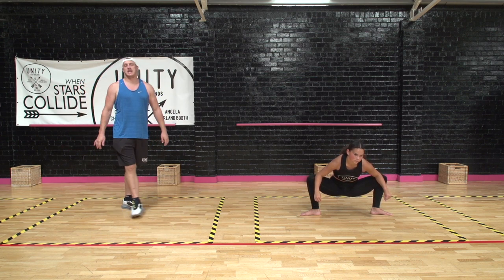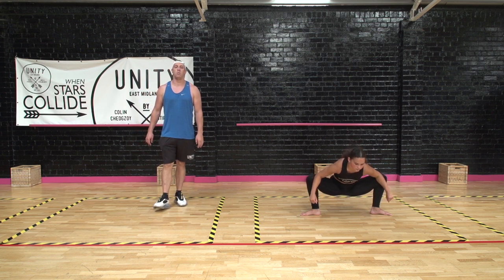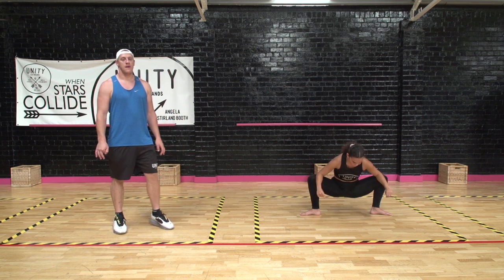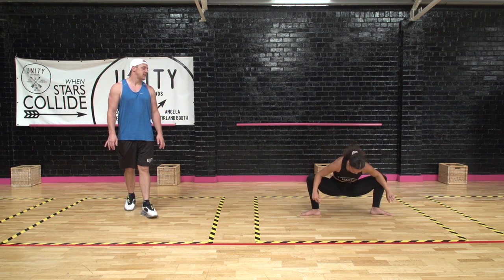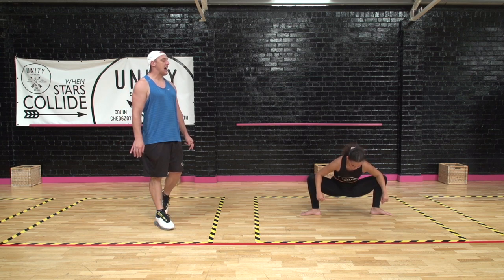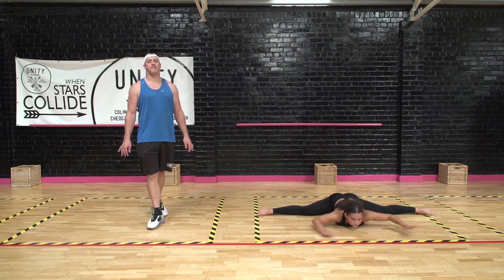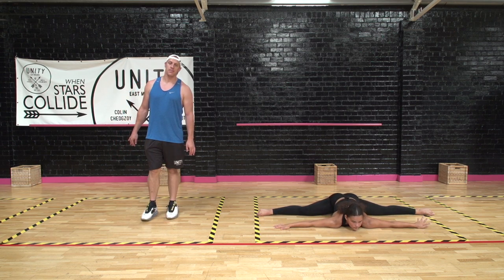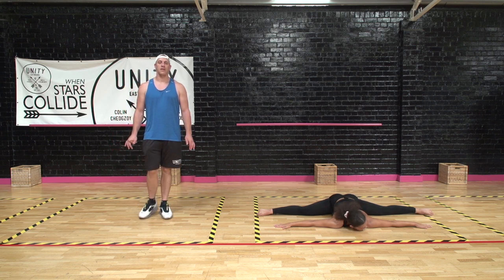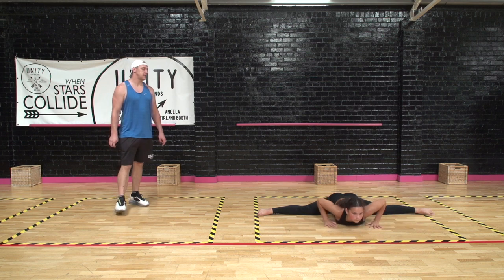So if you're just pushing knees back now for the count of 10, you can see Sean really pushing them, and down to box splits. So again, keeping them feet nice and tight. Good girl. And sit back up, please.